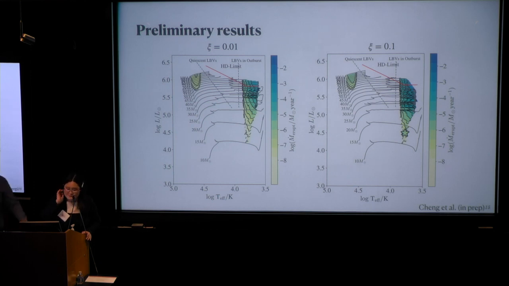Unfortunately, given it's 1D and real stars are not spheres of complete symmetry, it's a bit hard to make conclusions about that. However, I will be doing 3D studies in the future. That is the plan, where this is acting more as a way to probe the parameter space, right? And then I can choose specific systems that are promising to study in 3D, after which I will be able to answer that question. So that is a goal of the project.